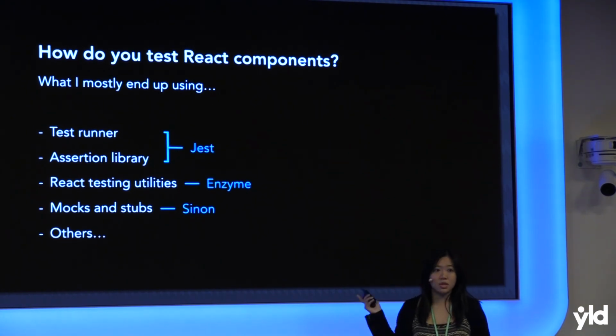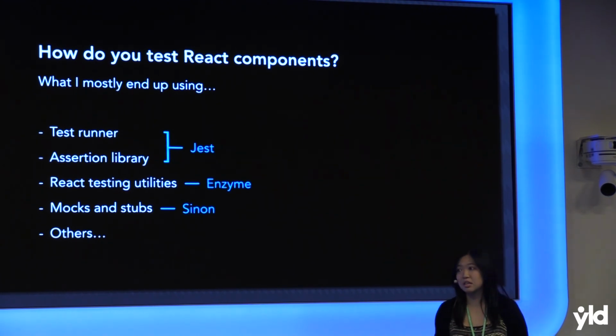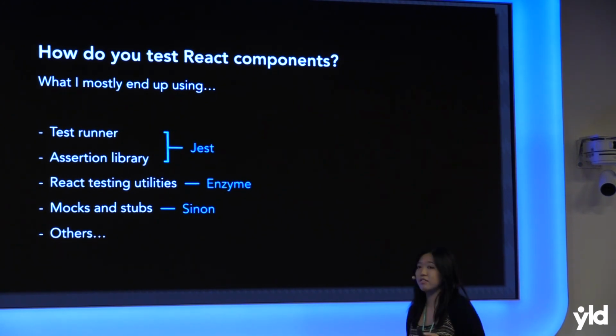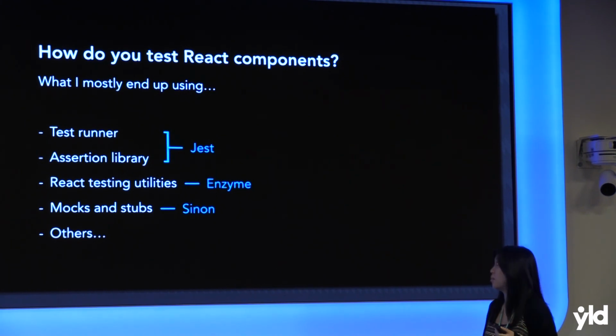The reason that I end up using these particular libraries is that in the latest Create React App, it comes bundled with Jest, and Jest has gotten really, really good the last couple years. Previously, I might have used something like Mocha or Jasmine, but now Jest has this additional thing, which we'll cover in the bonus examples, called snapshot testing, and it helps you do some of the more basic traversing through the DOM. So that's a nice added benefit, and it comes bundled in Create React App already.